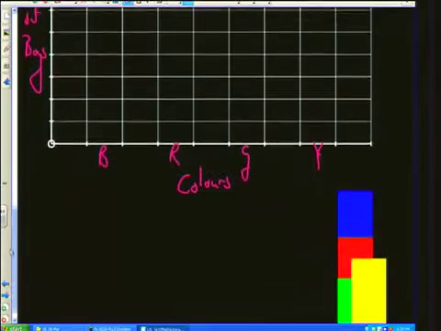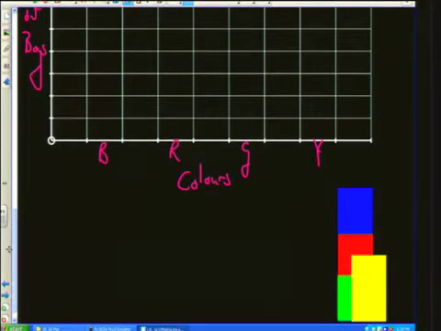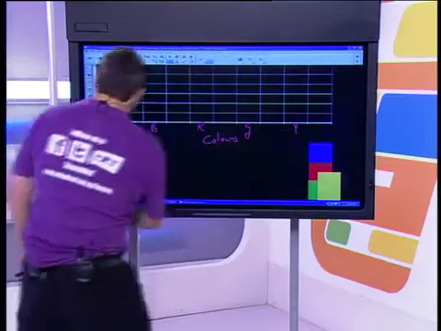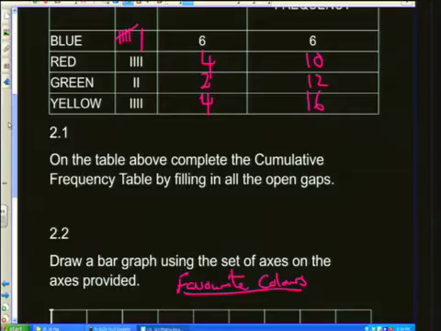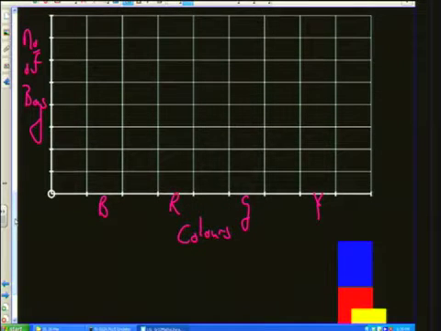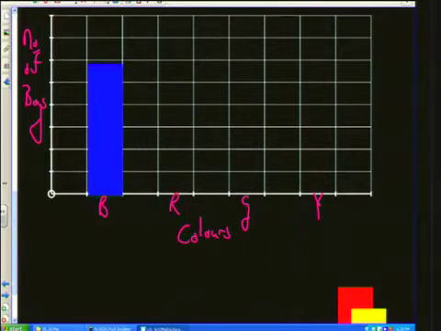Now we're going to pop those onto our diagram. Now, folks, I cheated a little bit and I drew a whole lot of bars before the show. So let's have a look at it. Blue. How many blue were there, James? 6. Absolutely. Okay, so I'm going to draw 6 blue. Right, here we go. Check out how cool is that, eh? Brilliant. Oh, not quite 6.